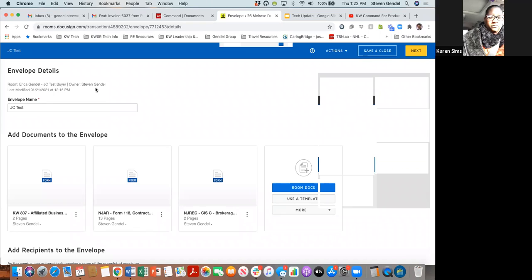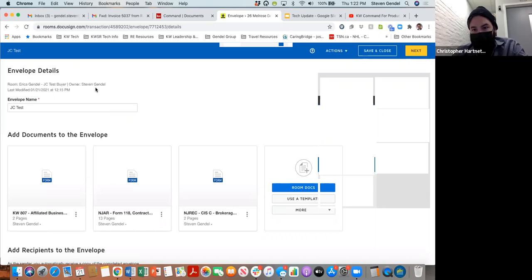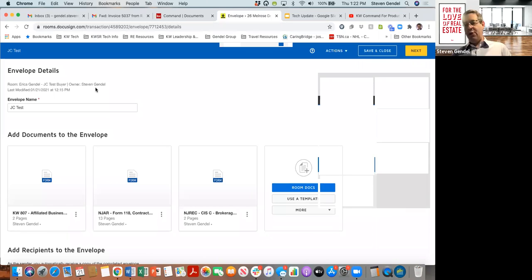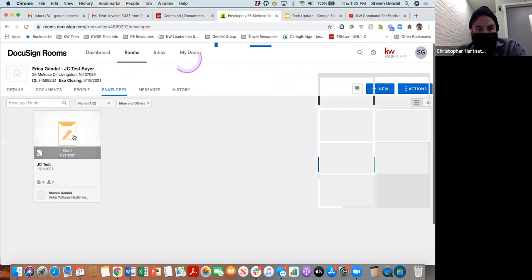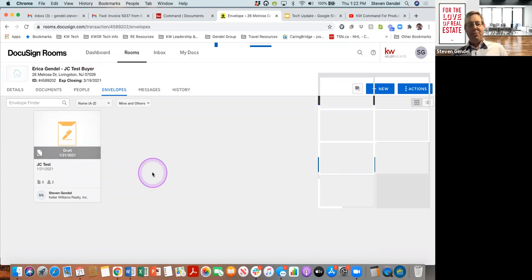Is there a way to make a template for a form that might need to be filled out in the future? Can you build a template? Yeah, you can build templates in your home screen. Yes, completely. I can create templates here in the room and go back and leverage them anytime I want. I'm allowed to do that. That's fully built into the system.